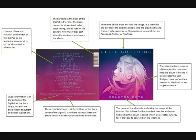Right at the bottom of the digipack at the back is legal information. It's basically for copyright and other legislations. Underneath this is the record label's logo. It's there to show where the artist's music has been produced and distributed, which creates synergy for the label so people might go check it out.